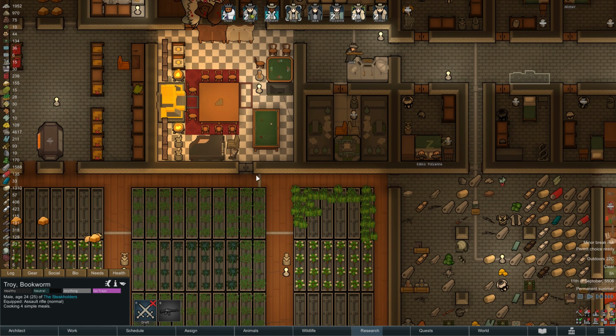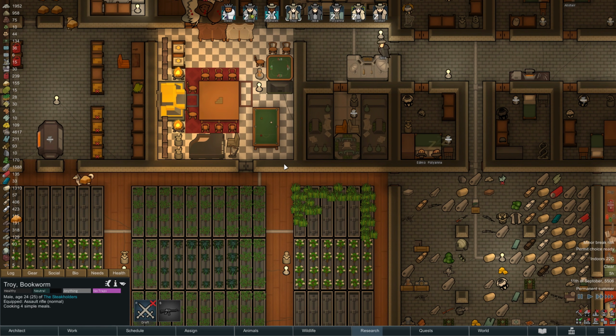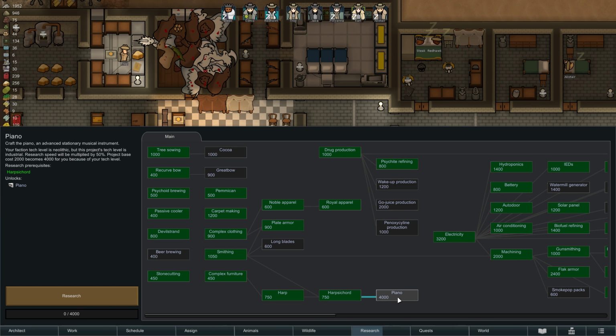Now, on the following morning, we are first moving our smithy and then we change research projects, because in order to make steak count, we have to unlock the piano, so let's start working on that immediately.